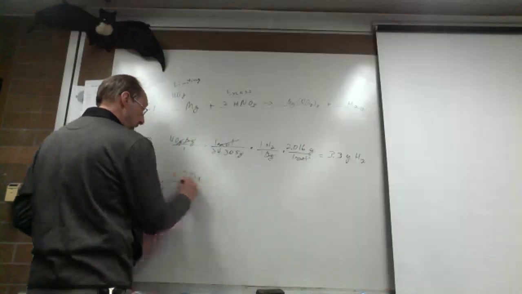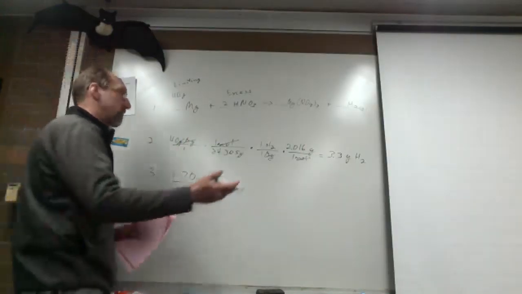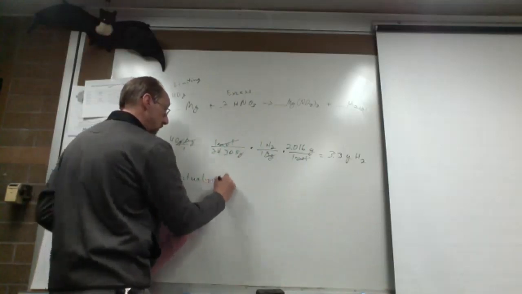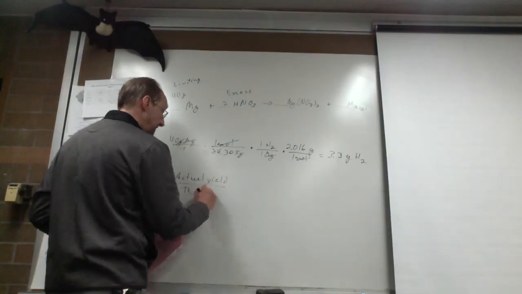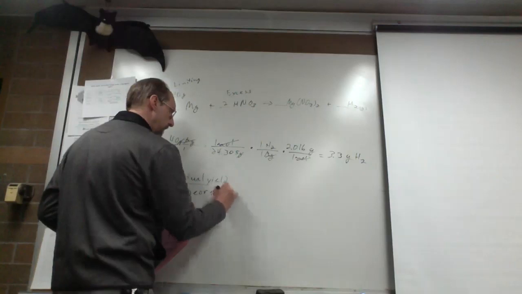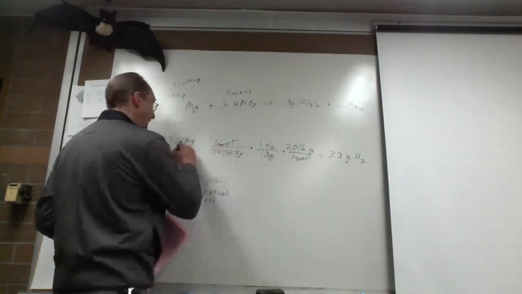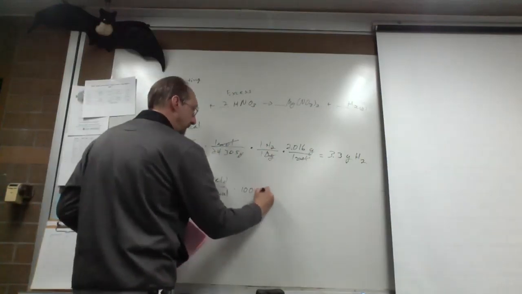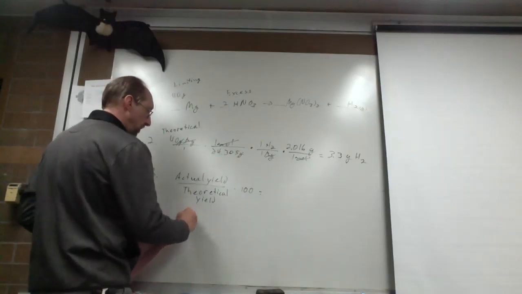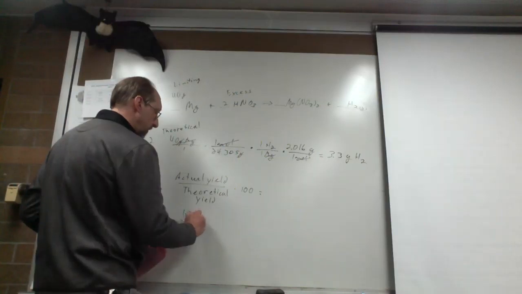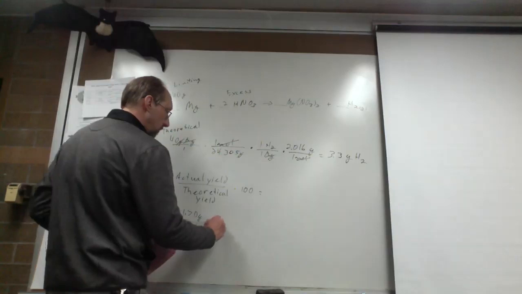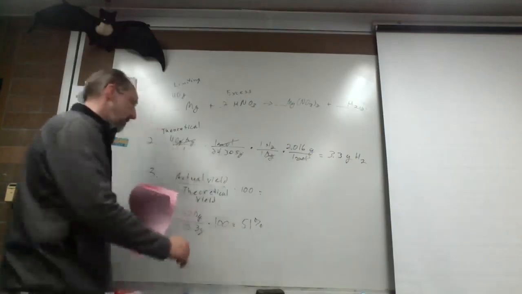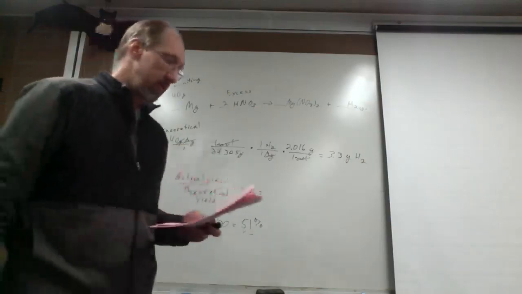1.70 grams of this. So to calculate the percent yield, we're just going to take our actual yield and divide by the theoretical yield. That's the maximum we could possibly yield, which is what you calculated here. So this is your theoretical yield. And of course, multiply that by 100 and we'll come up with a percent. So my actual yield was 1.70. My theoretical yield was 3.3 grams. So multiply that by 100. And I come up with a yield of only about 51%. Two significant figures here, so my percent is reported to two figures.